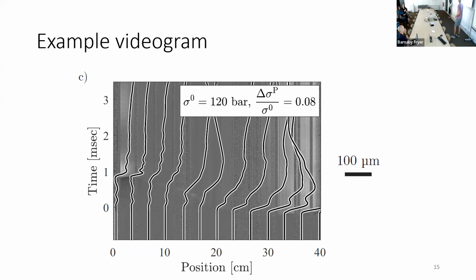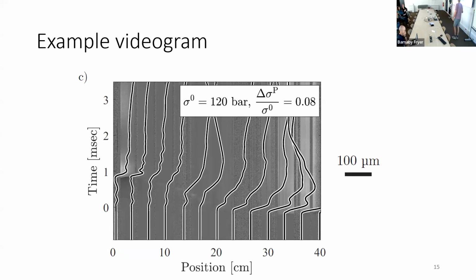When you see a shift in contrast, maybe you can see it right here, this a little bit lighter as we go up. There's been a change in stress at this location. And what this does is allows us to track the rupture front. It's a bit hard to see when it's not zoomed in, but you can actually follow this rupture front as it goes along. Especially when you're on the computer, you can zoom in much more closely and see it better. But this is basically showing us a measurement of our rupture front as it propagates through the sample.